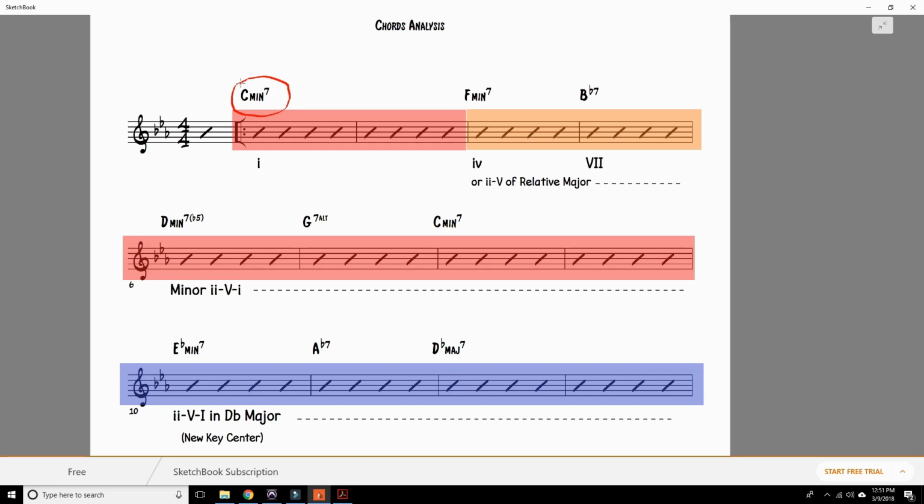Then we shift over to F minor 7, which is what? It is the 4 chord to C minor. Okay, 4 chord. Now this is where we hit into this orange section right here that I want you to pay a little bit of attention to. What you will find throughout this book and throughout this companion course is that there are many different ways to look at chord progressions. And I've identified what I think are the best ways, but this is my interpretation of this. If we take a look here at the Roman numerals, F minor 7 is indeed the 4 chord in C minor, right? We know that.